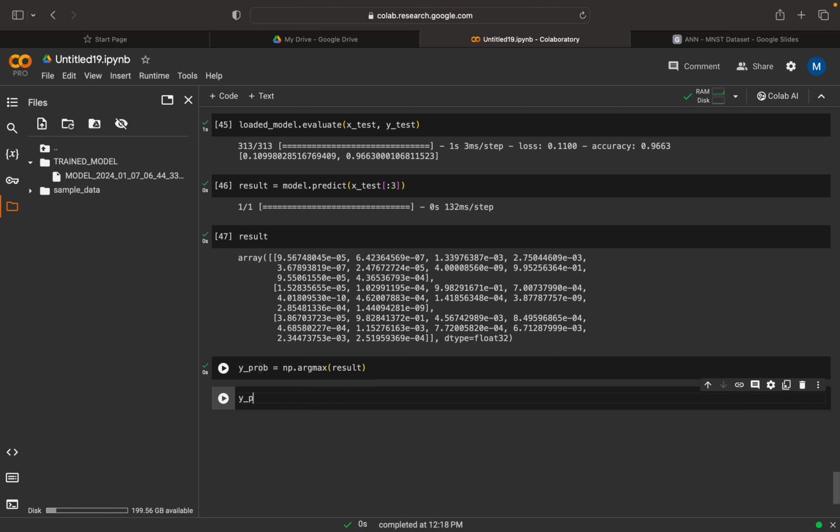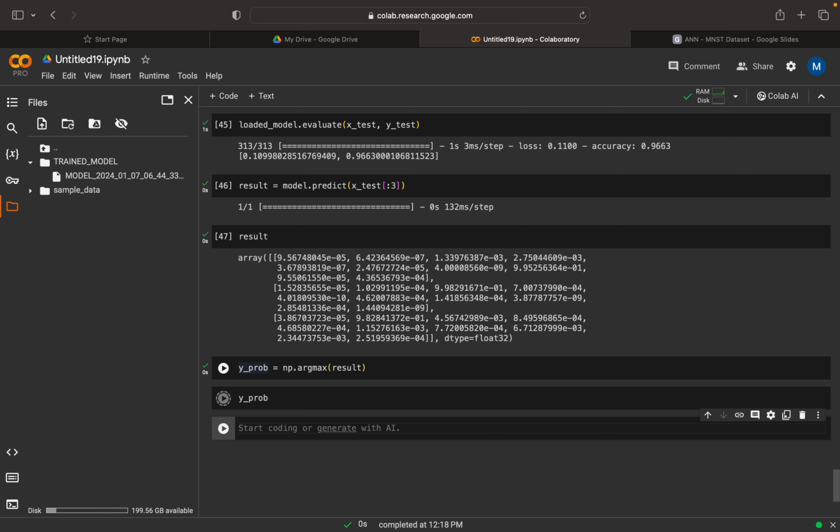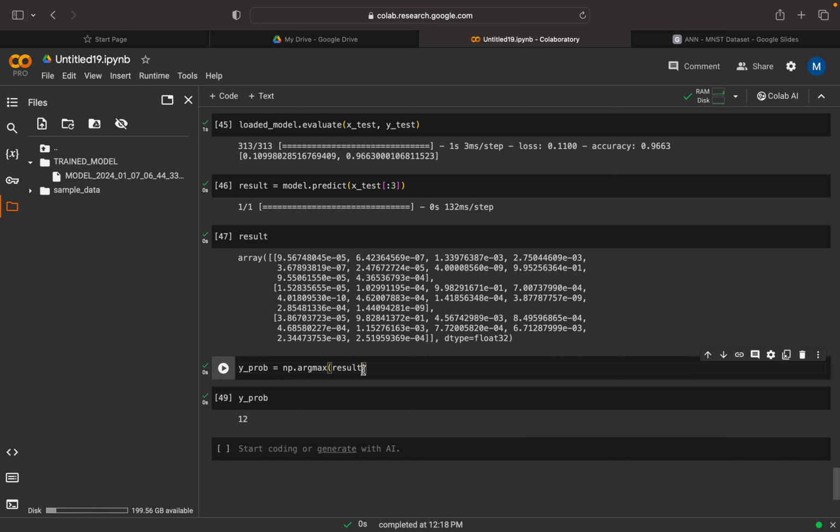Let me now print it. This is wrong, I have to mention the axis also. Sorry, forgot. Since we are passing axis equal to 1, it takes each array separately. So the result will be 7, 2 and 1.